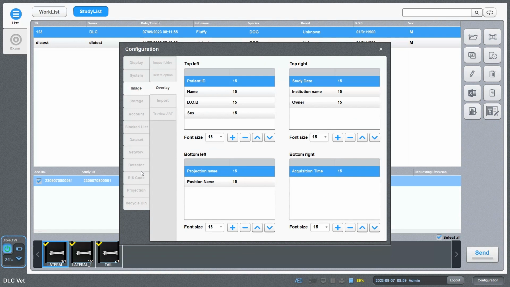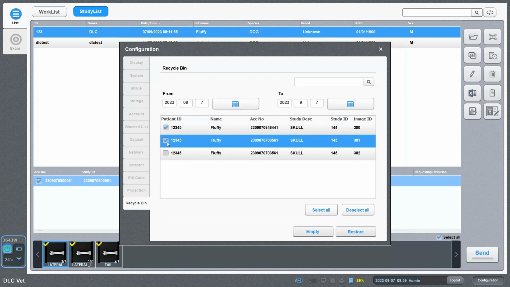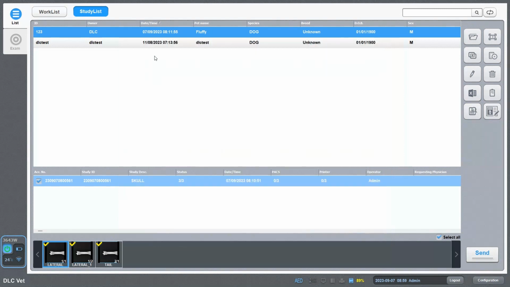The other thing I was going to mention in the configuration that I recommend is if you accidentally deleted your study, right down the bottom we've got a recycle bin. And this is where you can restore deleted studies. Just tick the ones that you want to restore, click on the restore button, and it'll bring it back into your study list. So if you do delete it, it's never gone permanently. If you then empty the recycle bin, there is a way we can restore it. Just give us a call or email, and we'll log in and get that restored for you.